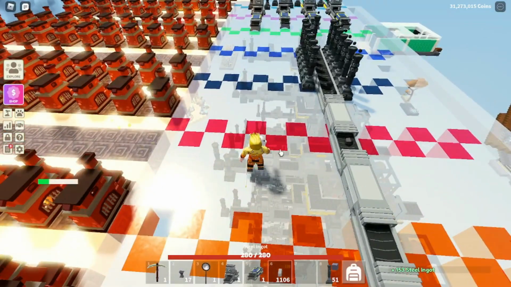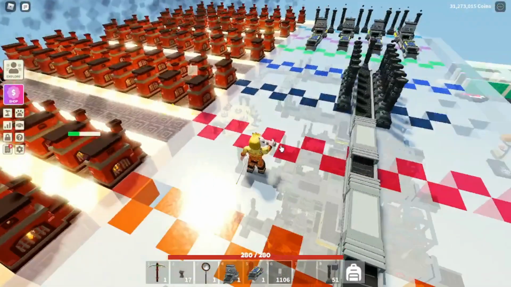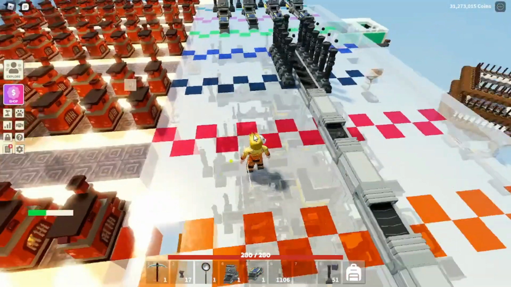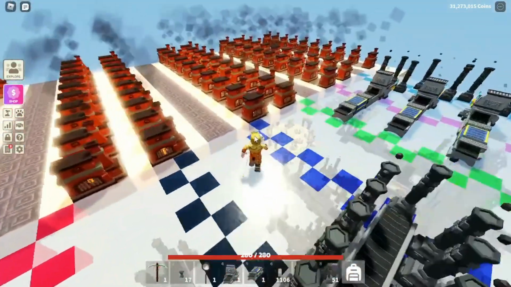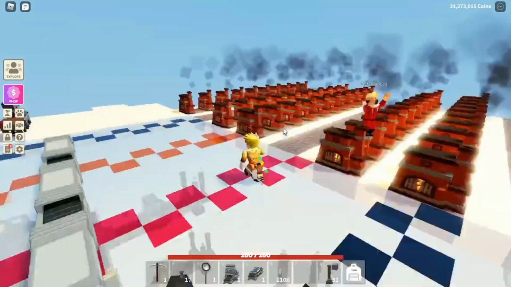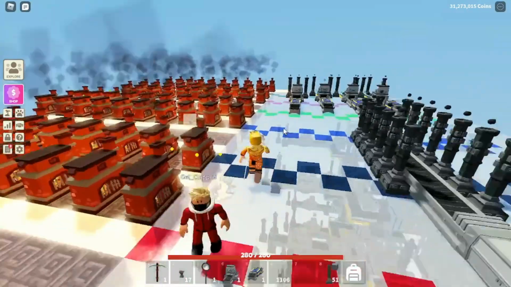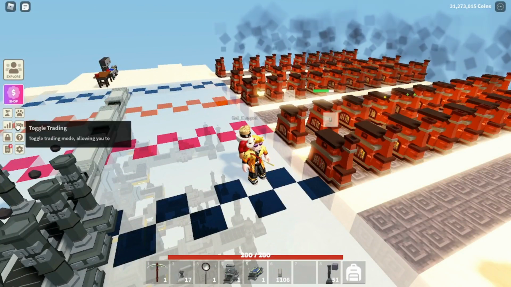One thousand one hundred six steel ingots in 10 minutes. I expected at least 2,500, but the lag. That's why I took away some stuff, because it started to lag. Okay, man, as I promised, come here. So, definitely 50 is the number to go. Okay.